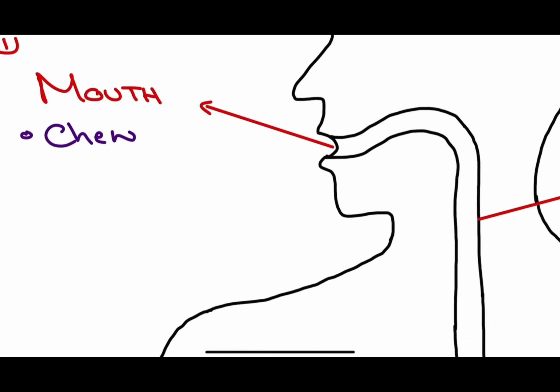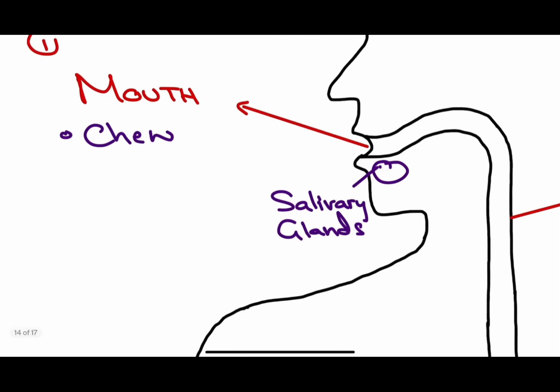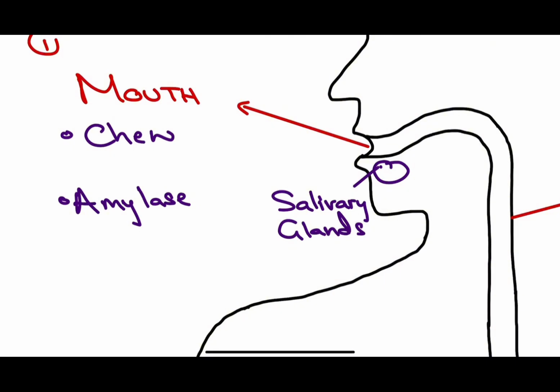And here, around this area, you have what you call salivary glands. Salivary glands basically release saliva, and in your saliva, you find the enzyme amylase. It also contains little ions and such, but that's just to maintain pH, and you don't really need to know much about that. So, salivary glands release saliva, and your saliva contains the enzyme amylase.